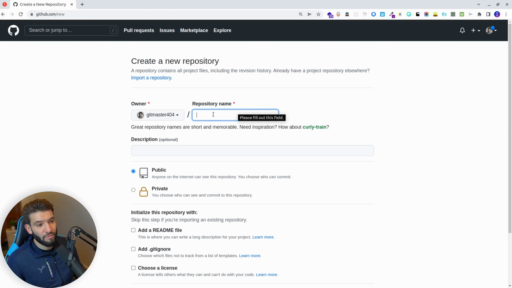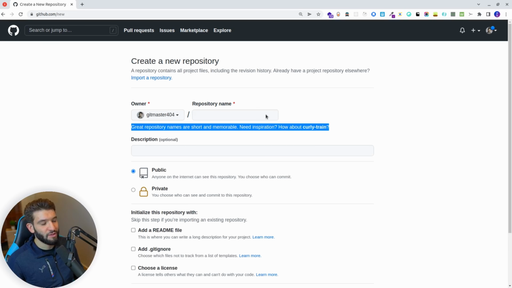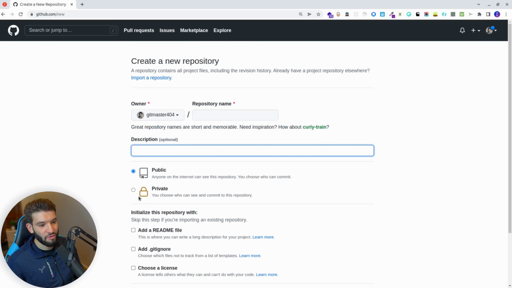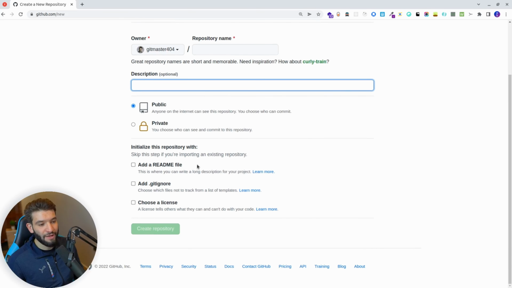And what I'm doing in here, for example, is I'm just going to name it something, and they can suggest something here just for fun. You can add a description, make it private or public, and you can add a README file. A README file is basically a markdown file that tells other developers, whenever you go into a repository, you see that README, which is well written and gives you instructions on how to use the repository, what the repository is about, how to install dependencies, and so on. So it's just general instructions about that particular repository and how to use it properly. Okay, that's pretty sweet. So this is basically the interface.